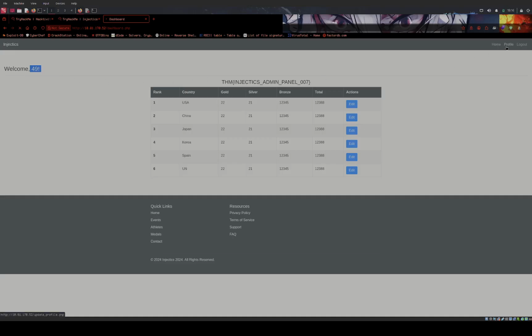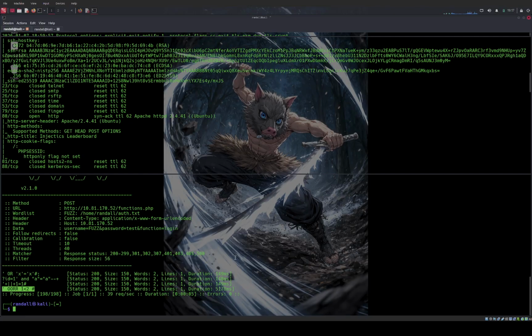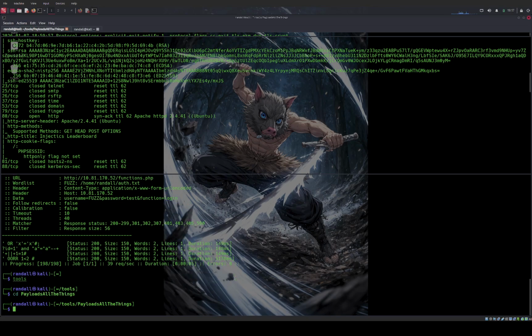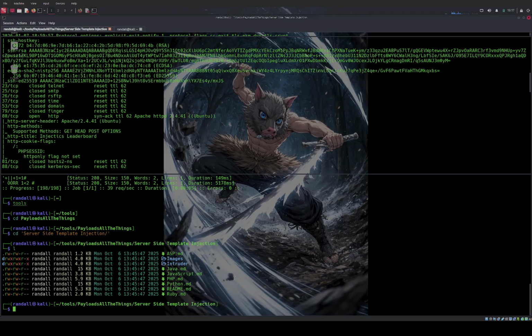So to run commands, you can go to PayloadsAllTheThings and look for commands for Twig, in the server-side template injection section, and then the PHP section for Twig.